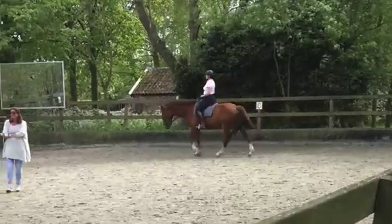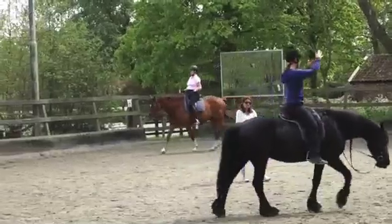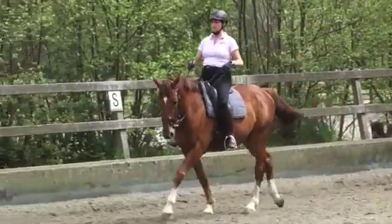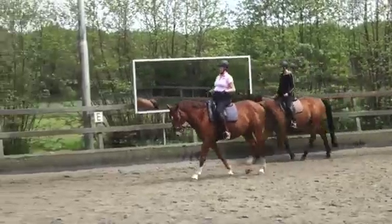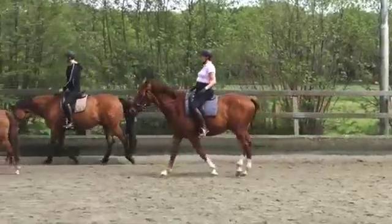Someone else told me the other day that they took a clinic and the person came and told them that they never wanted to see the horse in a training level frame again. Well, that's ridiculous, because a horse that's correctly trained, a training level frame simply means it's in working gaits, that it hasn't begun to collect yet. But working gaits imply and mean that the horse is working over its back.